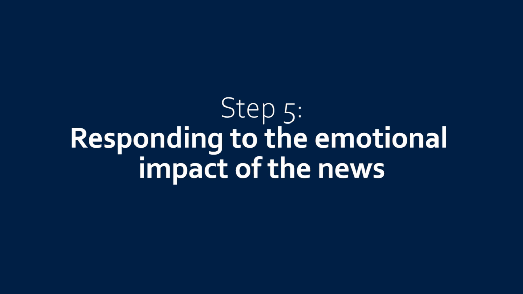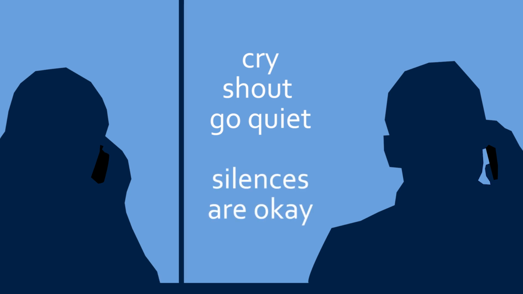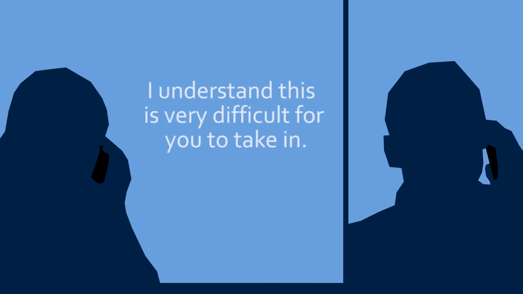Step 5 is about managing the emotional impact of the news. Do what you can to support the person. People's reaction will vary. They may cry, shout, or go quiet. Just stay calmly on the line and don't feel you have to fill the silences. You might say something like, I understand this is very difficult for you to take in.